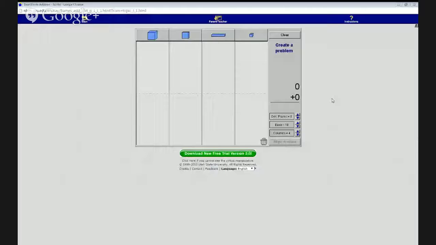So we would play like that with words, but I would also use visual representations. So in the visual representations, I'm going to screen share now. This is the National Library of Virtual Manipulatives pattern blocks, and you can create a problem with that.